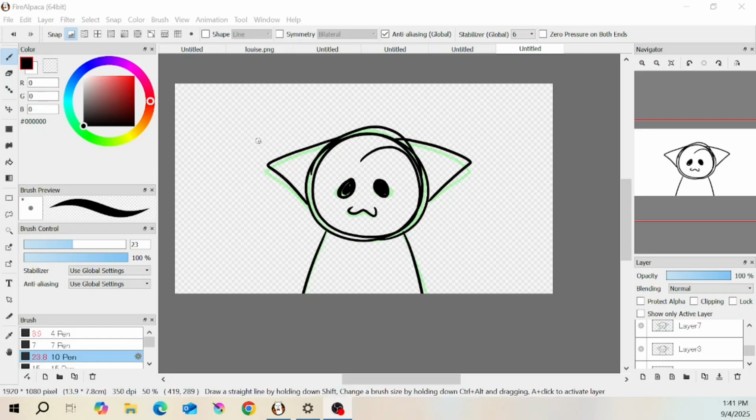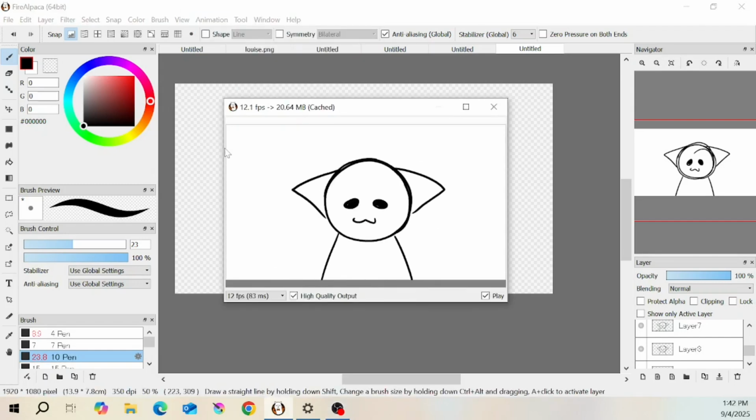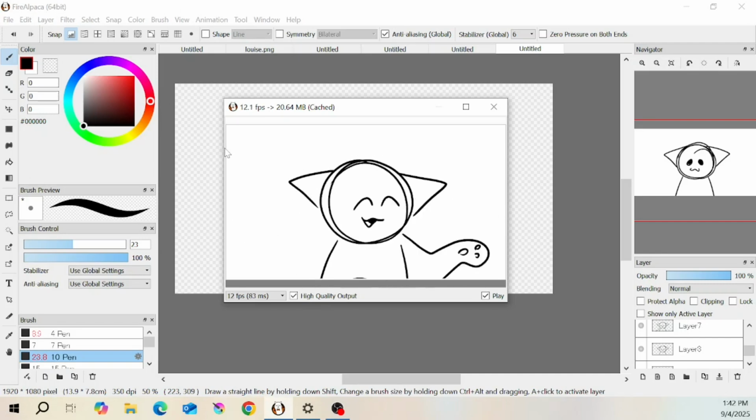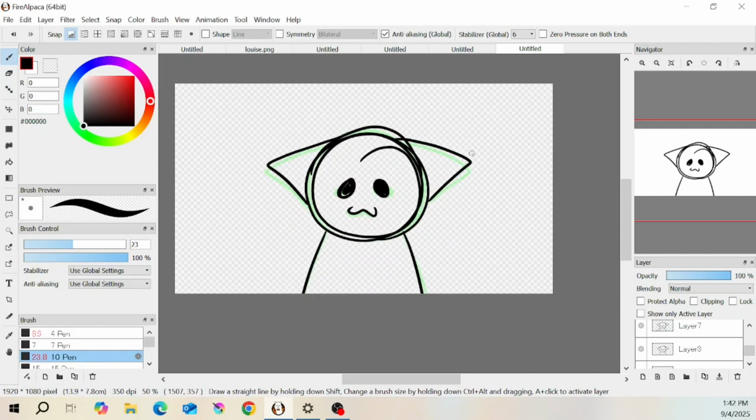So, let's say you have this pretty dang awesome animation. It's what the cool kids are making, right? Looks something like this, probably. You just want to make a cute little loop, right? Is that what the cool kids still do? I don't know. But now you want to color it, but you cannot quite figure out how to color it because firealpaca uses layers for frames. How does that work? Okay, so cool kid trick.